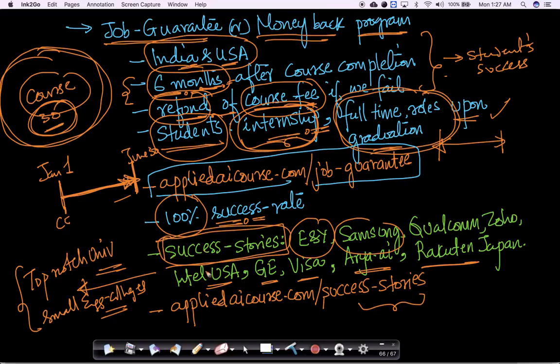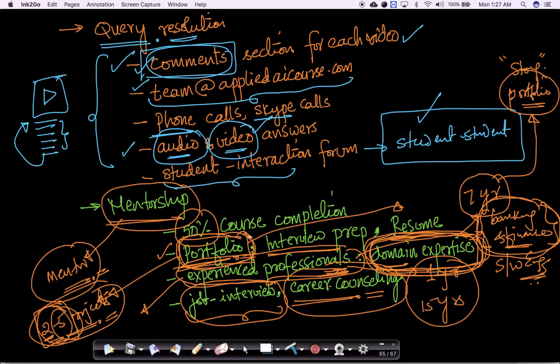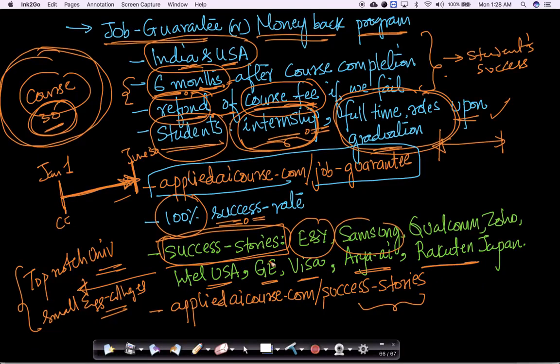And if you want to land a job in a better company, you have to work hard and build a stronger portfolio. The stronger the portfolio you build, the better would be the job you would get. We have had people from small engineering colleges. We have gotten top-notch offers in top-notch product-based companies, right? So the ball is in your court. If you're willing to put in the effort, we are here to help you, mentor you, solve all of your queries, and transition you to a machine learning career. So please check out all of our success stories, which is still a partial list, at appliedaicourse.com/success-stories.